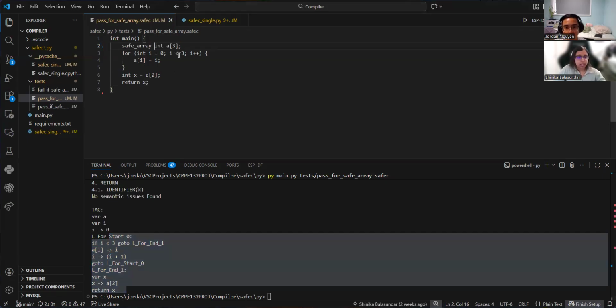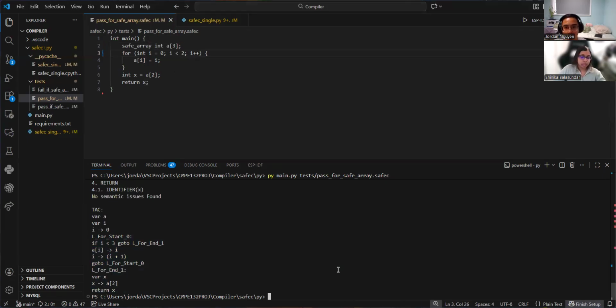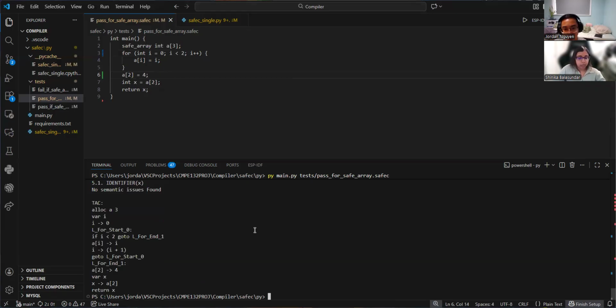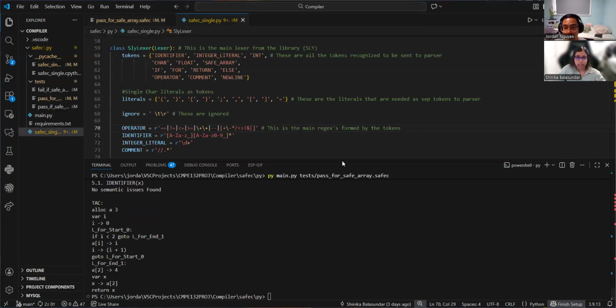Last but not least, let's say we only initialize it up to 2, which will give us this error. But say for the last value on this array, I wanted to give it a value of 4 instead. This will be okay because as long as the assignment is initialized, it will work through everything correctly. It just ensures that every assignment is done for every declaration.